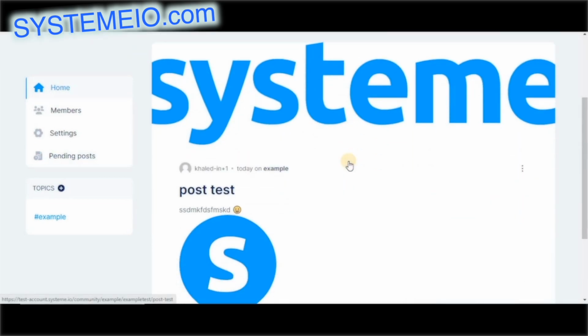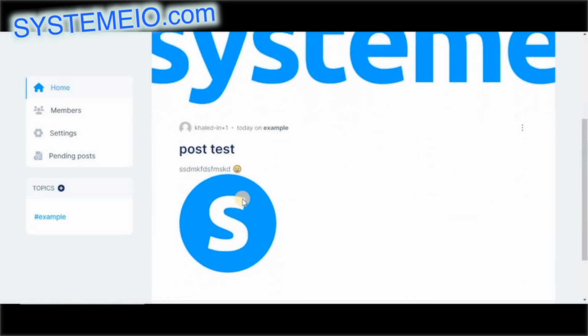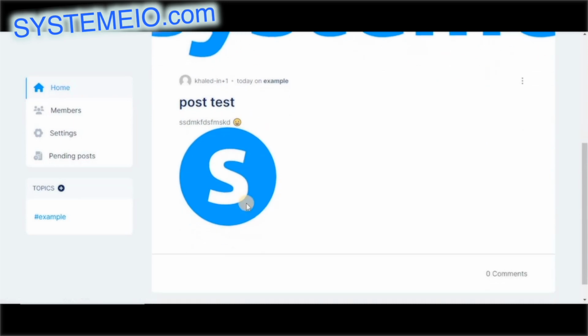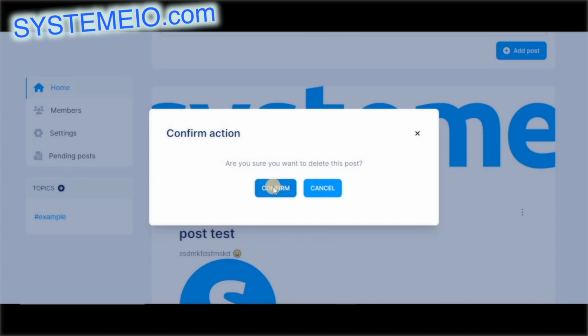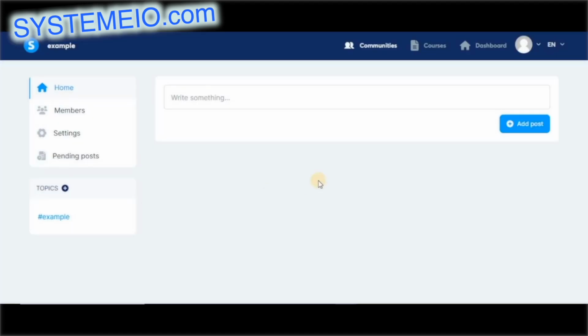Here you'll be able to see who created the post and of course its content. And if you look closely to the right of the post, there's a three-dot menu, and here you're going to see two options as creator of this post. You can either delete it or update it if you want to make any changes to it. Just click on the one you need and then confirm.